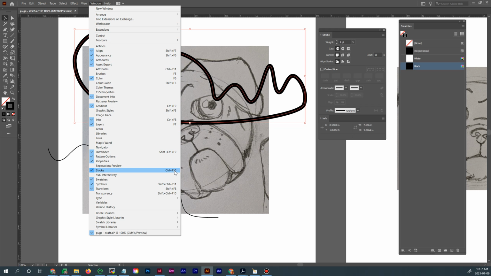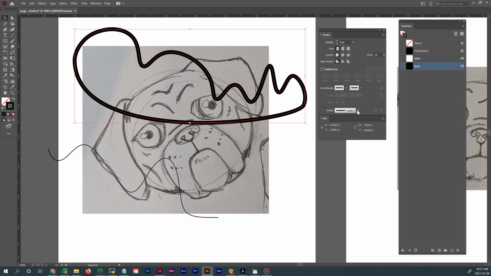And if you're into using shortcuts, which I could never remember, it's Control F10. Most of the time Illustrator will tell you what the shortcut is. There are some more advanced things that Illustrator quite nastily does not tell you the shortcut for. But anyways, almost every palette that you ever work with is in this Window menu. Sweet. Thanks. Okay, so that's where you bring up your stroke.